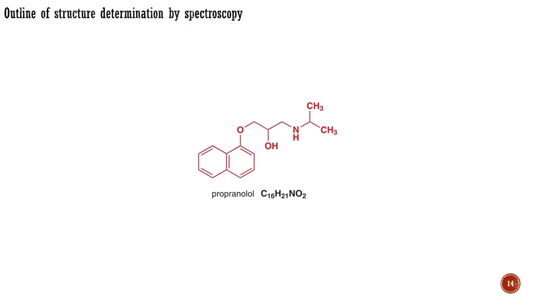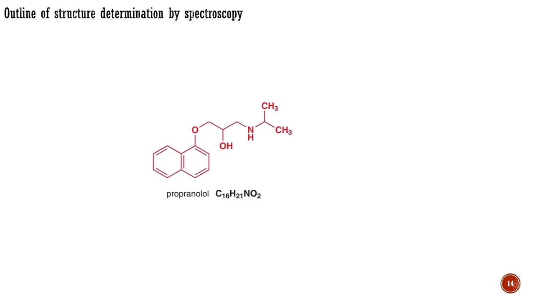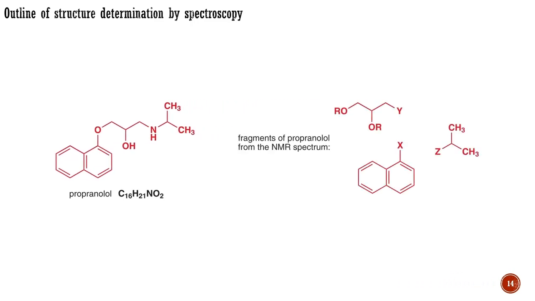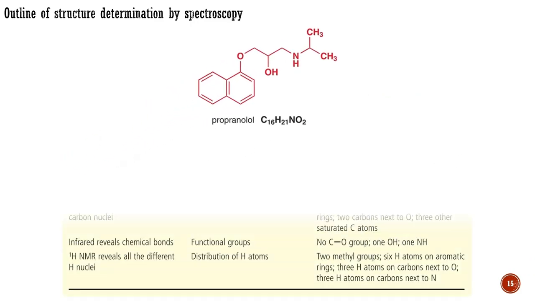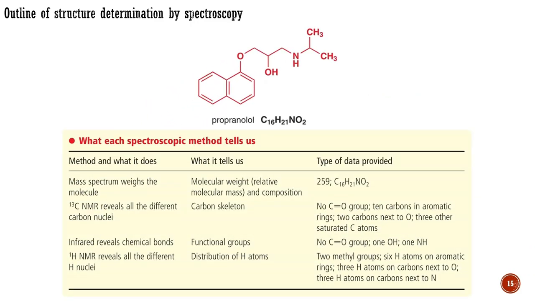Propranolol has a relative molecular mass of 259 and the composition C16H21NO2. Next, you would need the carbon skeleton, which would come from NMR, revealing three fragments. NMR does not literally break up the molecule into fragments, but it does view molecules as pieces of hydrocarbon linked together. There are many ways in which those fragments could be joined, and at this stage you would have no idea whether the oxygen atoms were present as OH groups or ethers, whether the nitrogen would be an amine, and whether Y and Z might be the same atom, say nitrogen. More information comes from the infrared spectrum, which would show an OH and an NH in the molecule but no nitrile or nitro groups.